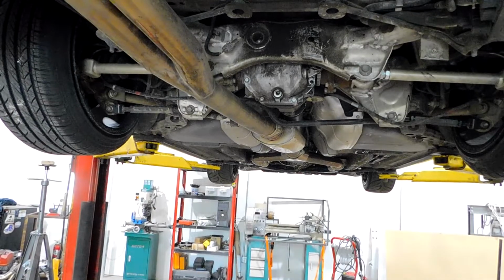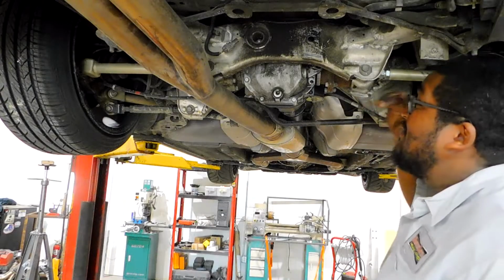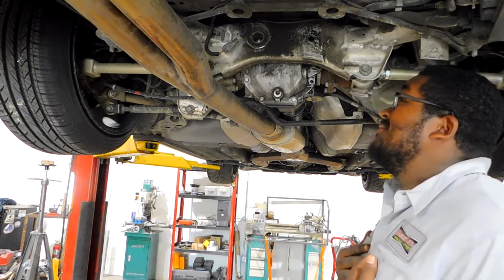Alright, so Z's in for customer work. Customer wants a diff brace. I've never built one before, so this is going to be new for me.